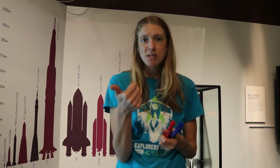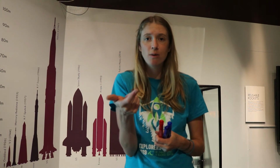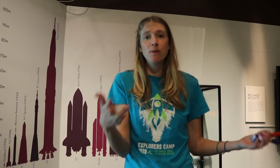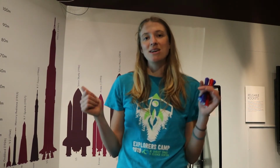We're gonna test out to see if we can change the way our rocket flies based on how much fuel we use, the shape of our rocket, the way we put our fins and our nose cone on our rocket. We may even be able to design things like second or third stages onto your balloon rockets. Now, this is all going to be looking into the concept of thrust and aerodynamics, and it's a super easy way to do it. So follow along with these steps, and we're gonna make some awesome balloon rockets.